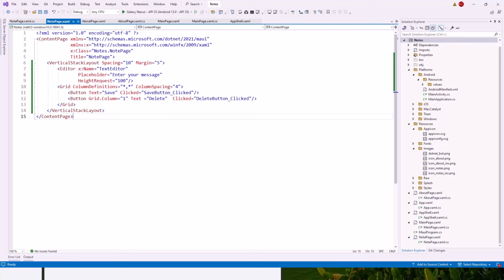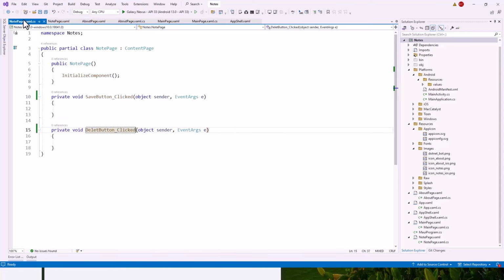Okay, now we'll open the C# file and start writing some code. So the namespace is notes, and this is a note page, a content page, and the public constructor by default comes with InitializeComponent.